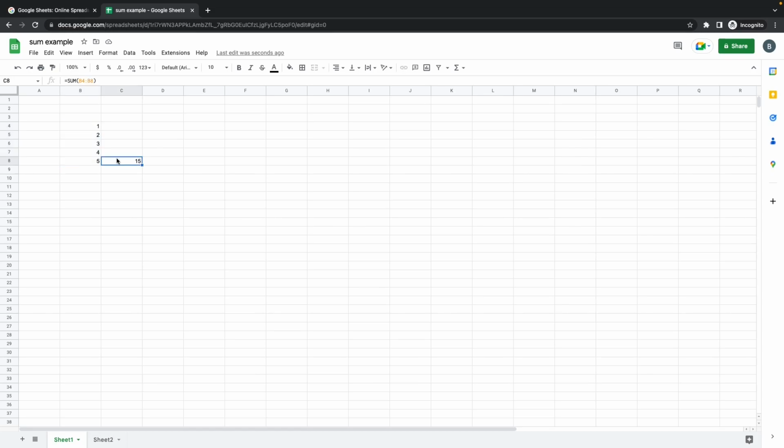I'll be able to come back to this later when I forget how sum works. All right, so when you first open up a new sheet, it will be blank, as you can still see here in our sheet 2 versus sheet 1, which we've entered into already. But to just go over how that works, you'd select any cell you'd like, then go ahead and start typing whatever you like in.